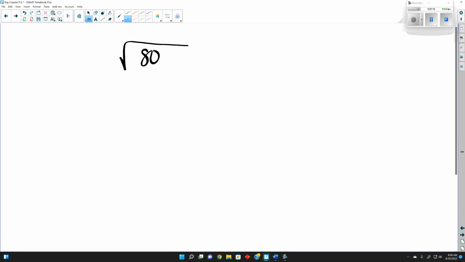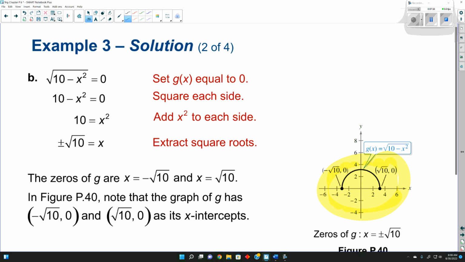So if we look at, say, the square root of 10 on the last one, well, what's the closest perfect square to it? 9, yes? And the square root of 9 is 3. So we're looking at a number that's just barely past 3. And if we look back at the graph, because 3 would be about right here and right here, we get an idea of what the number is. Does that kind of make sense? So we can do that there.